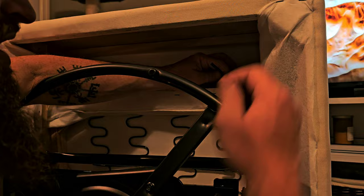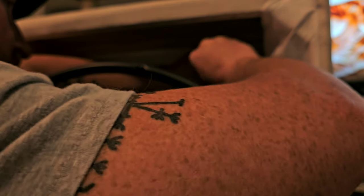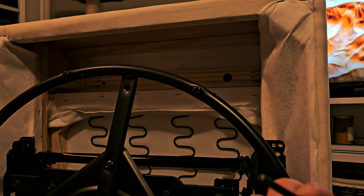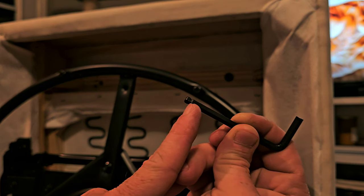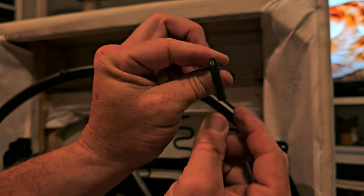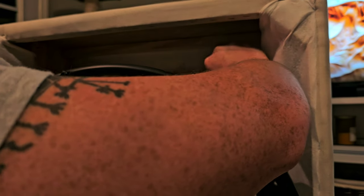and start turning. Boy, these cats are enjoying this box more than I am, I can tell you that. And you're gonna turn clockwise like that to tighten. You're simply taking the Allen key and sticking it in with this end here, into the head of the bolt, and you're gonna turn it like that. And that'll tighten it. That'll pull the back of the chair down and in.